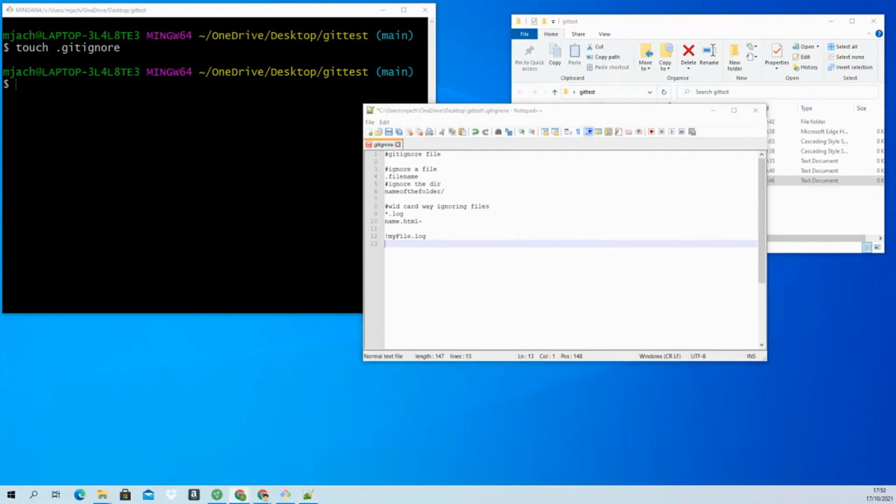But if your condition is like this, let's say you put the name of the folder you should ignore, and then you put again a negation sign and logs, and then you put the myfile.log.